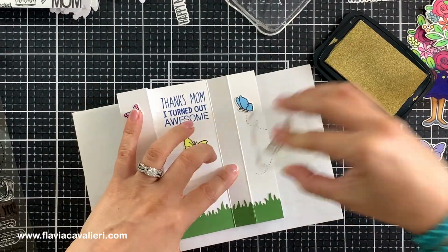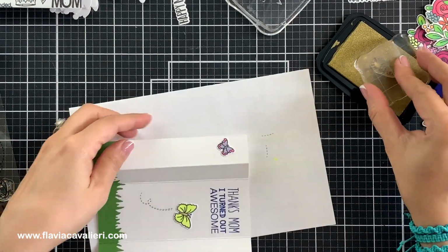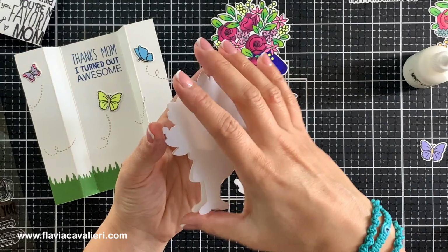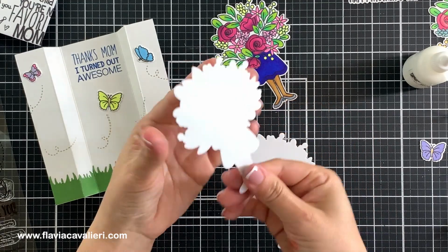At the last minute, I decided to do some more stamping using a golden pigment ink by Ottonil just to add some sparkle to the background. Before I adhere this image to my note card, I will stack a few more die cuts just to make it stronger. My plan is to adhere this image right in the center of my mini bridge note card.